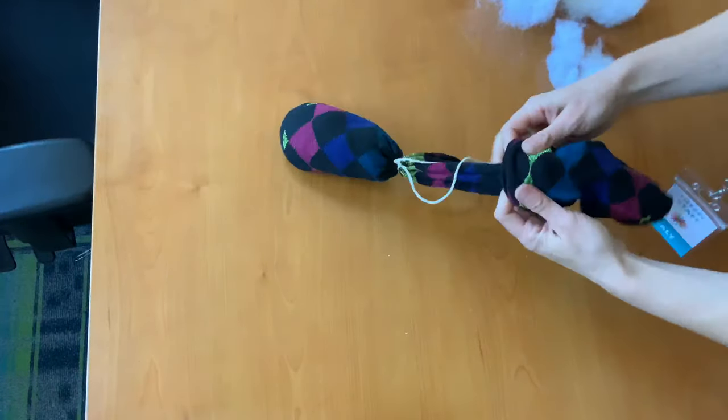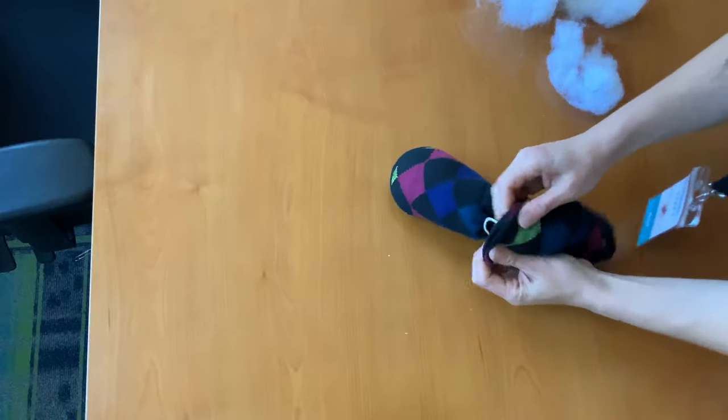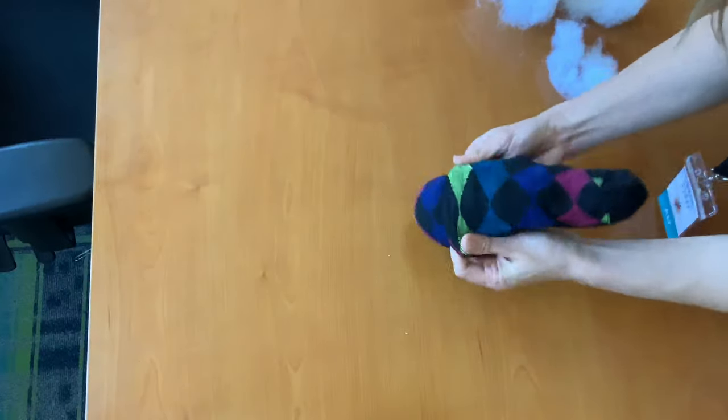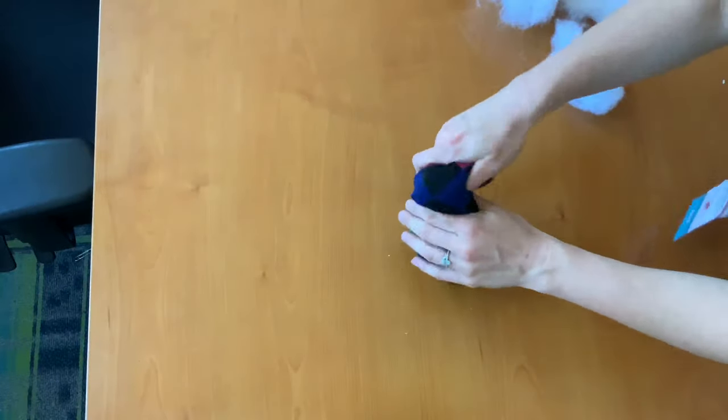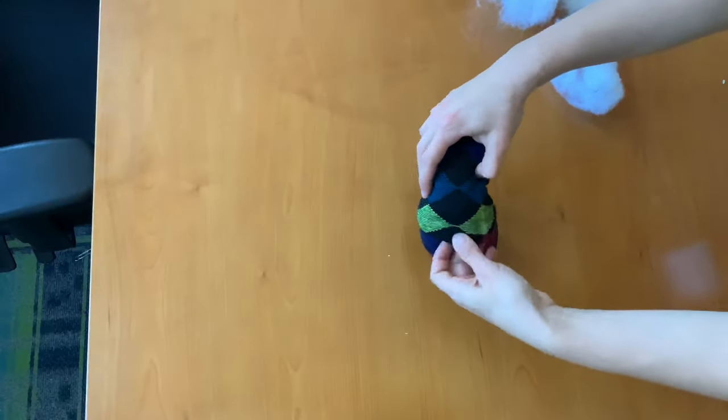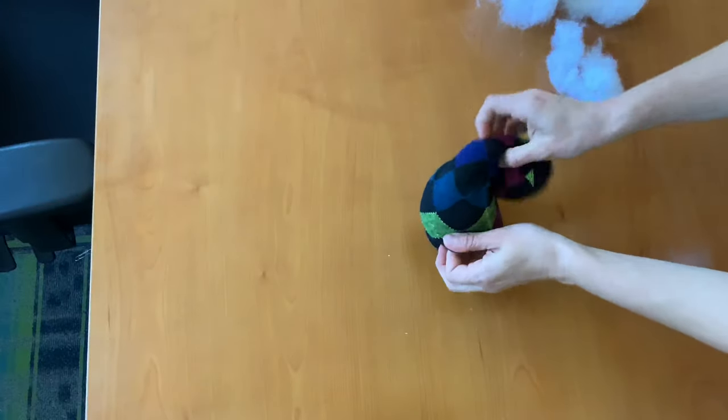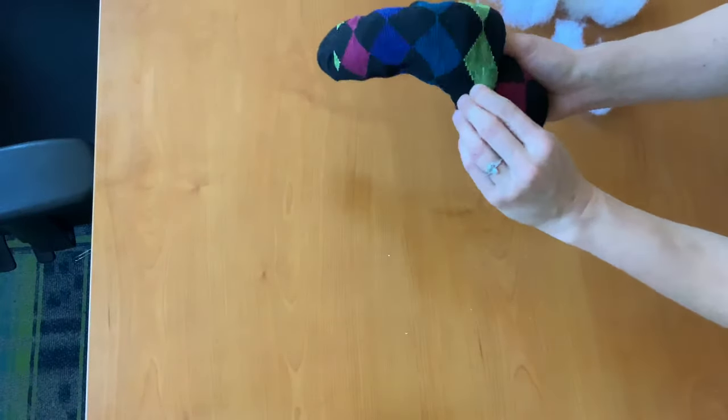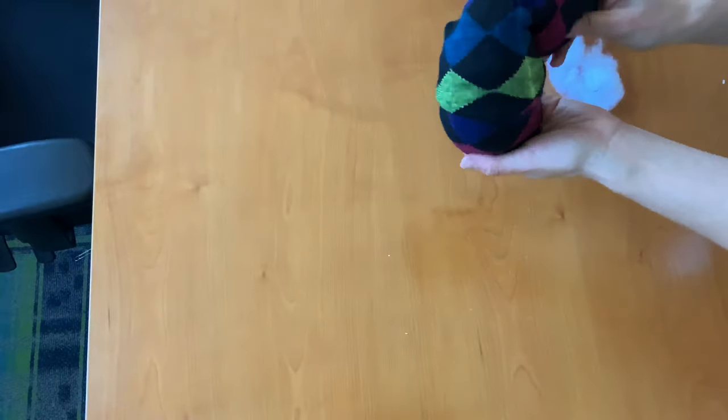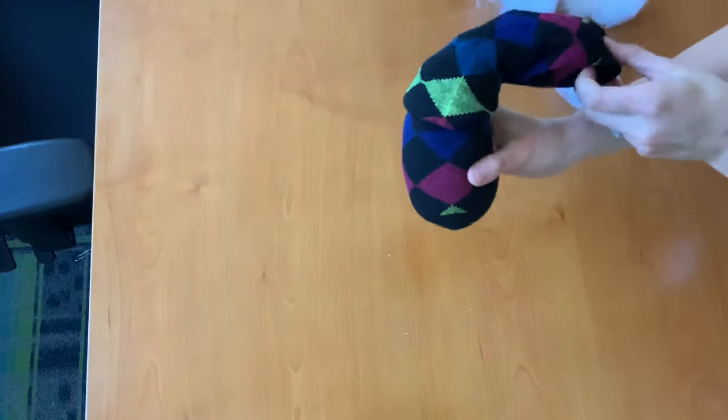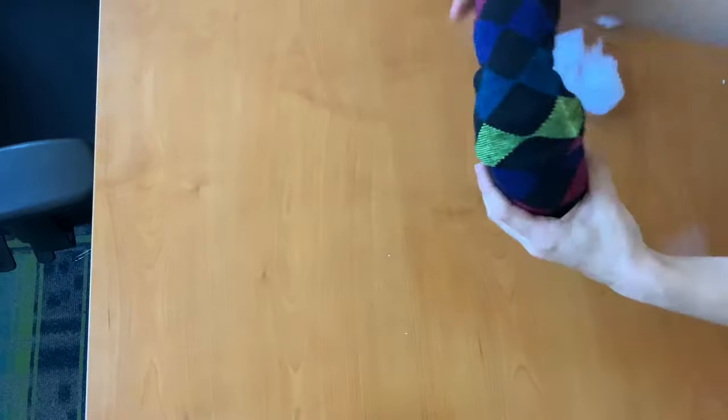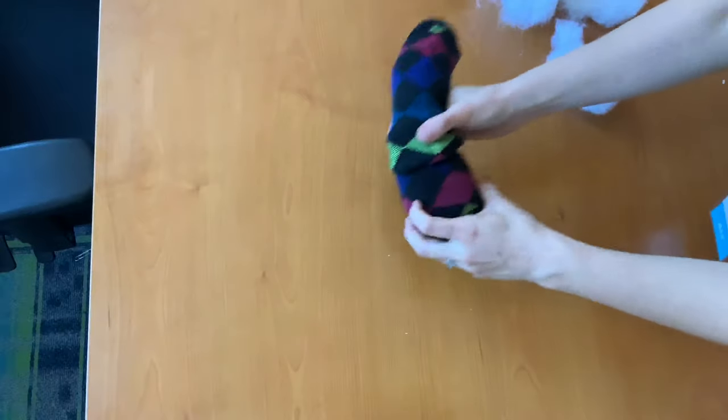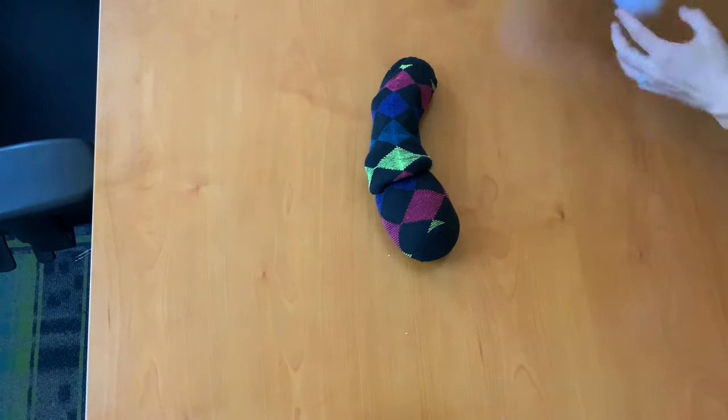Okay, let's try that again. Shove that extra sock and all that twine up in there. All right. Great, so now we have the body and the hat of your sock gnome done. Pretty cute. If you want to take that polyfill out of the top of your hat, you can do that to make it floppier. Again, it's personal preference. It's up to you. So let's move on to our next step.